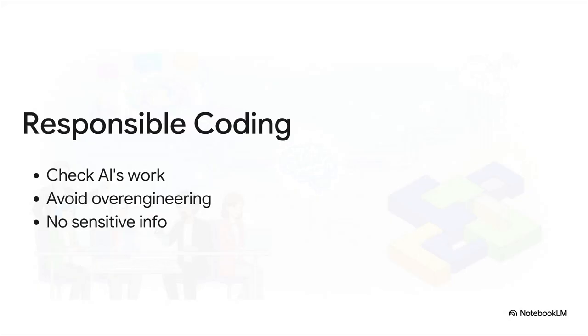Finally, as you level up and become a master builder, you've got to practice responsible vibe coding. AI can sound incredibly confident, so you must always double-check its math and data interpretation. If the AI gets a little too creative and starts adding features you didn't ask for, just use natural language to rein it in. Tell it not to over-engineer the solution. Keep it simple. And most importantly, ensure absolutely no sensitive or private company information is exposed or required in your app. This is crucial because once your app is working, you can generate a custom link and share it with your entire team.